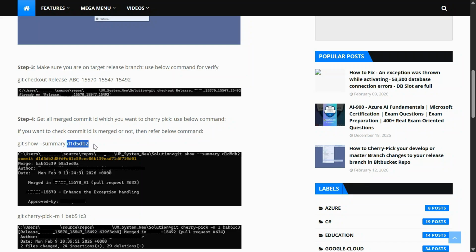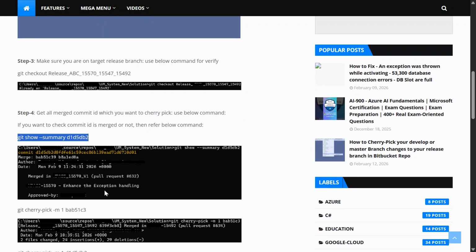Okay, for example, how can you check whether this commit id is a merge commit id or not? You just use this command like git show --summary and add your commit id. So this will show you the commit, and based on this merge name, you can identify that you added the correct merge commit id.